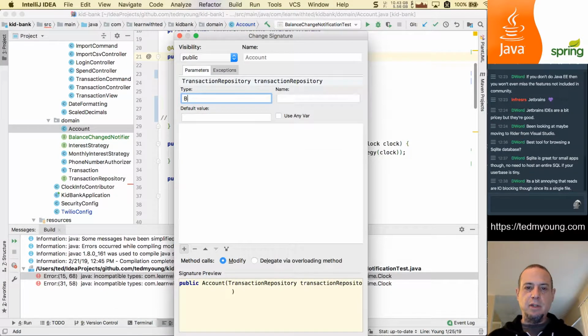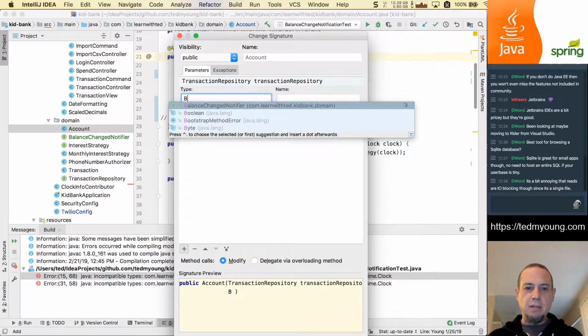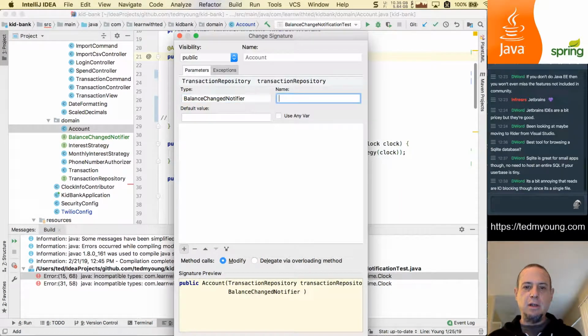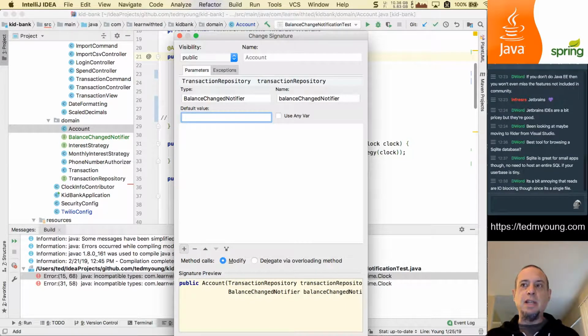The type is going to be a balance change notifier. The default value, what this means is everywhere that it used to just call a new account with the transaction repository, well, now it'll automatically add this in. And we basically want a new stub balance change notifier.